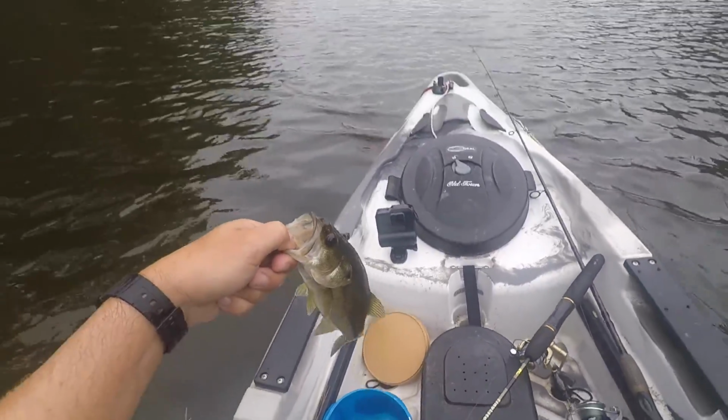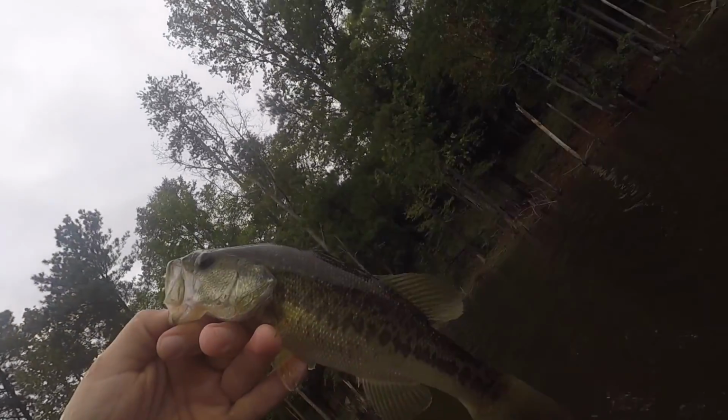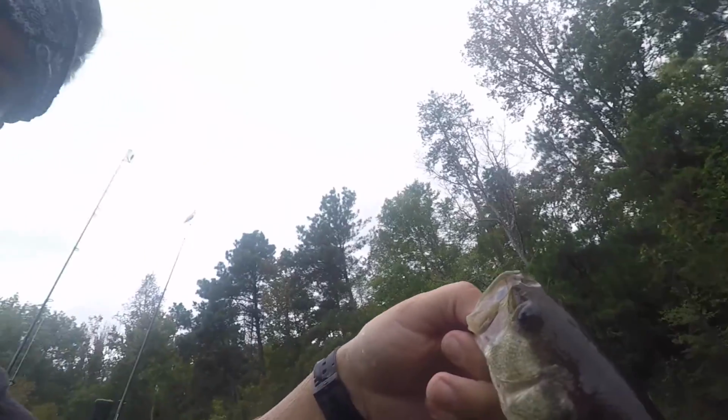Little guy, little fish, little guy. I mean, little lure, little fish. Look at those colors there. Look at that. Very pretty.